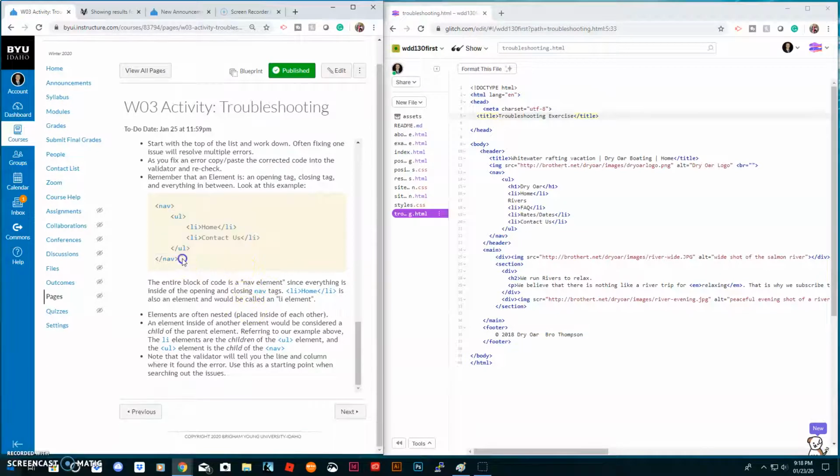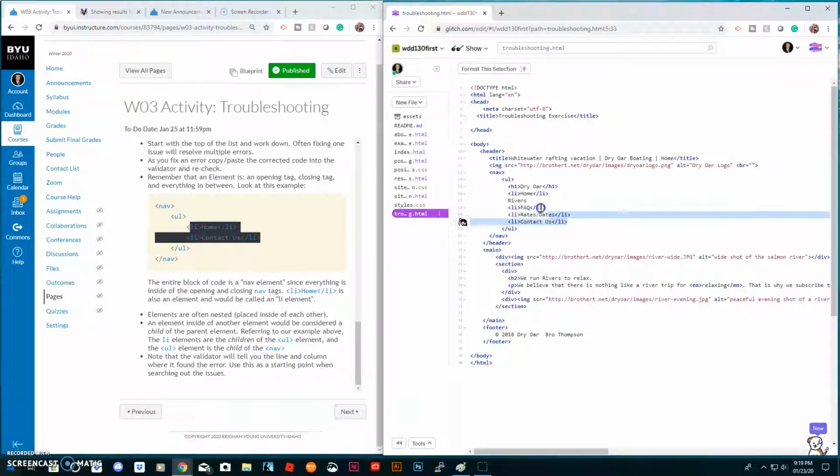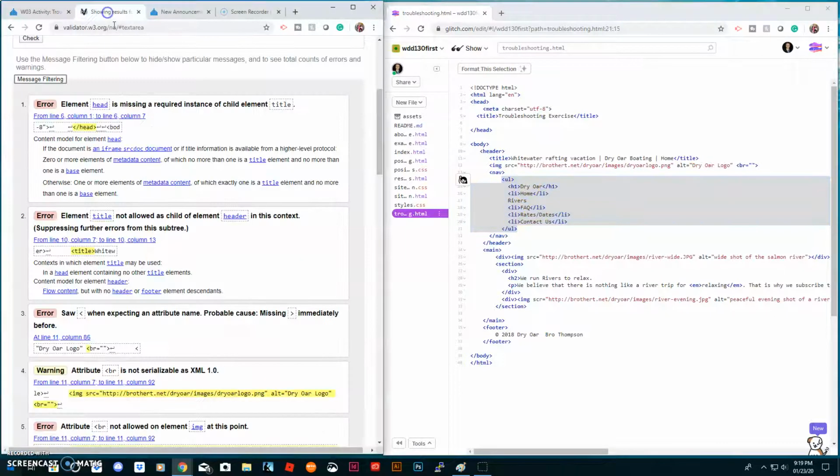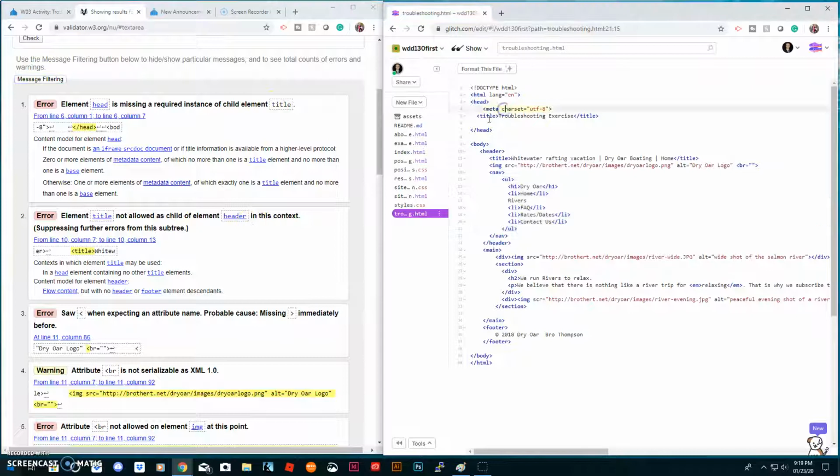So we call this block of code the nav element. It contains our navigation. So again, work with that. You'll want to nest some things. You'll notice I have my listed items over here, all nested in an unordered list. So that may be an error that we need to address, after title. And we see actually two issues here with title. So let's do that. Let's come here into the head and let's just revalidate.